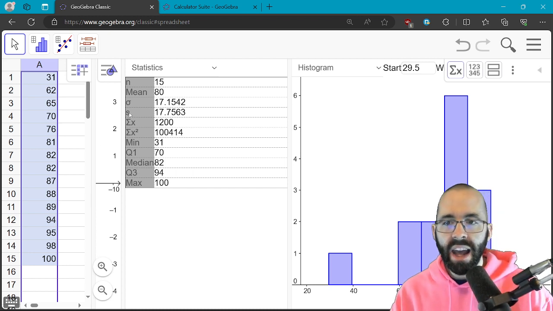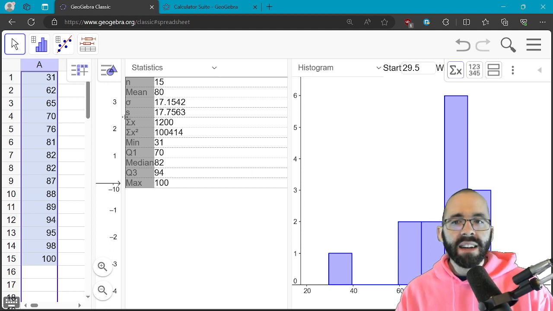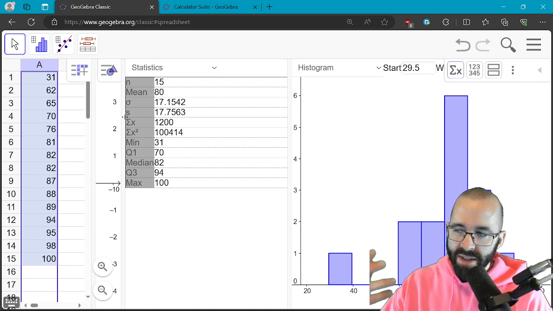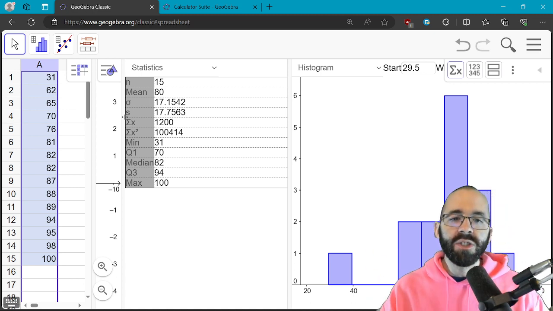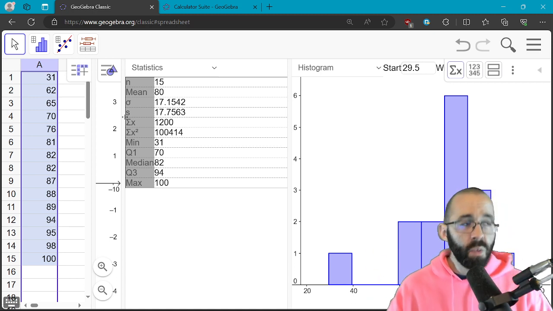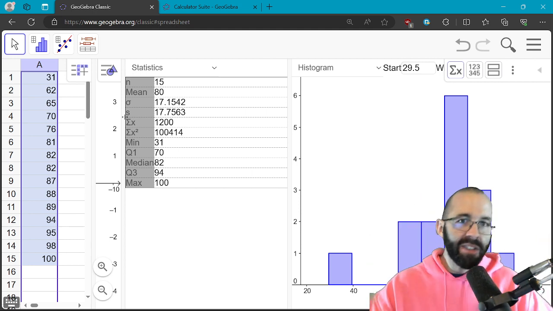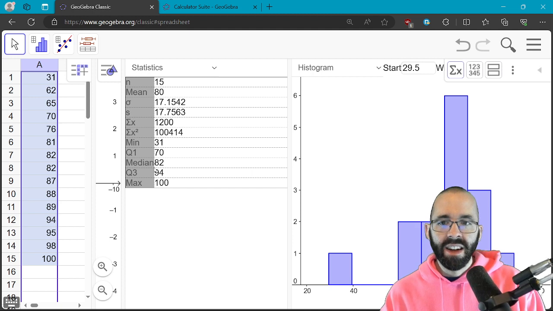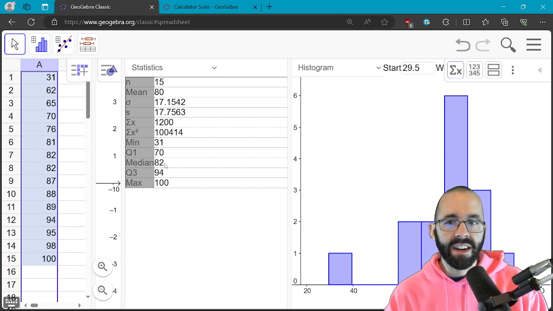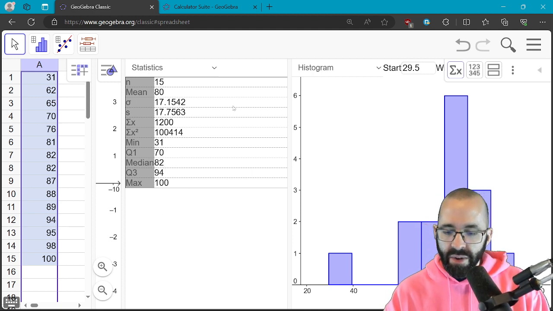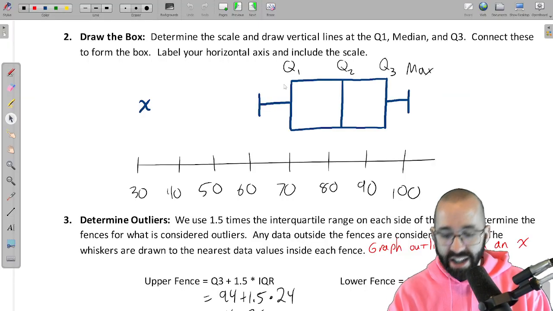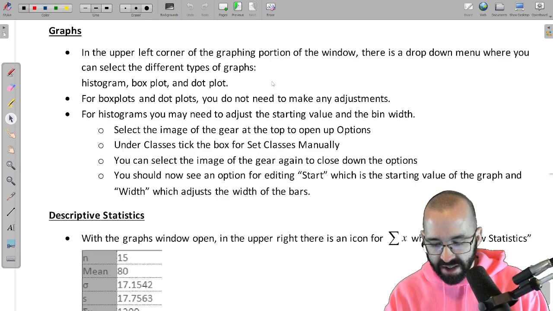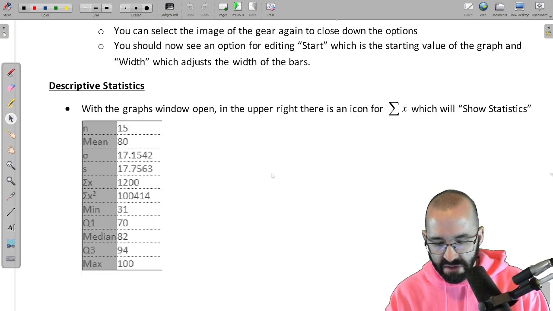When we have S, remember S, that was our sample standard deviation, the standard deviation we use when our data comes from a sample. That was the average distance from the mean. We found all the distances. We found their averages, okay? And so on. We can check our answers with a lot of stuff over here, okay? That's how we can use GeoGebra. That's basically this whole video, okay? I don't think there's anything else I wanted to tell you about.